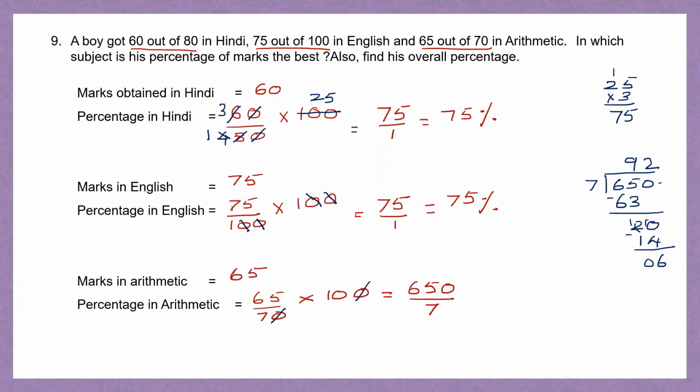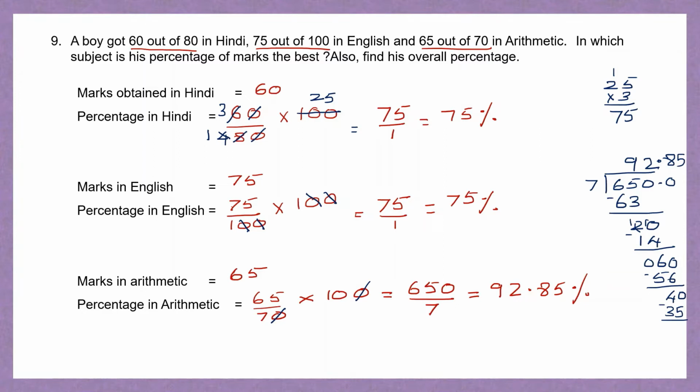Okay, so let me put a point here. I carry the point on top, I add a 0, I bring the 0 down. So 60. So what are the tables of 7? That will get us close to 60. 7 8s are 56 minus, I can write 4 and another 0. So 40, 7 5s are 35. Okay, I will stop with 2 decimal places. 92.85 is the percent I got. So let me write that down. 92.85%.